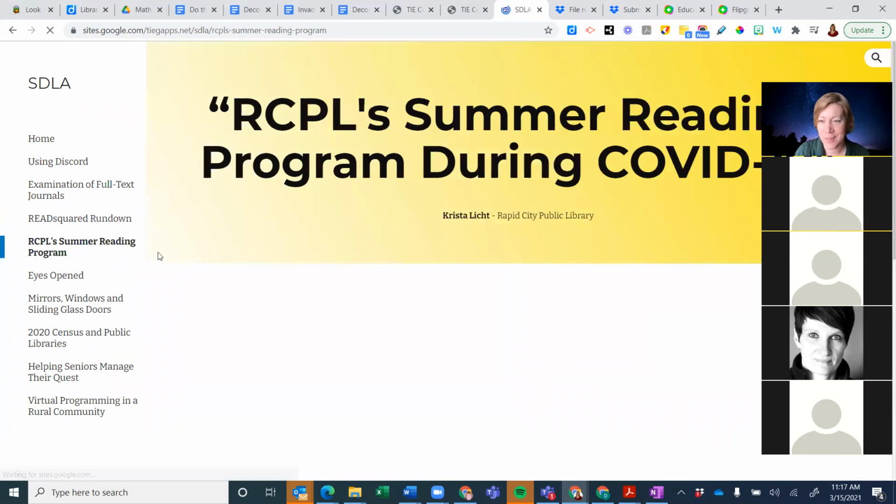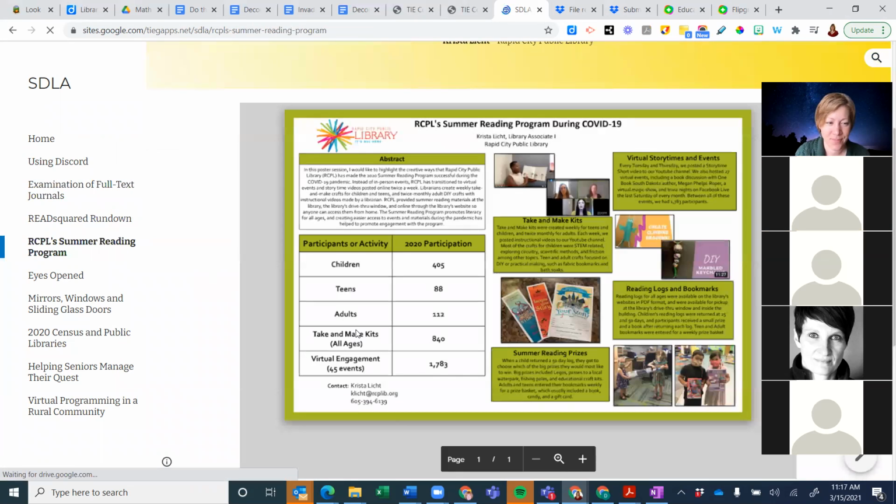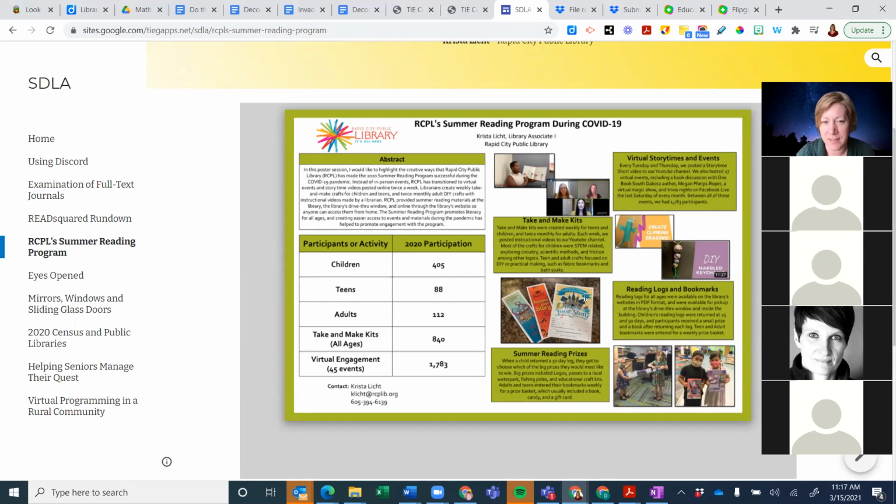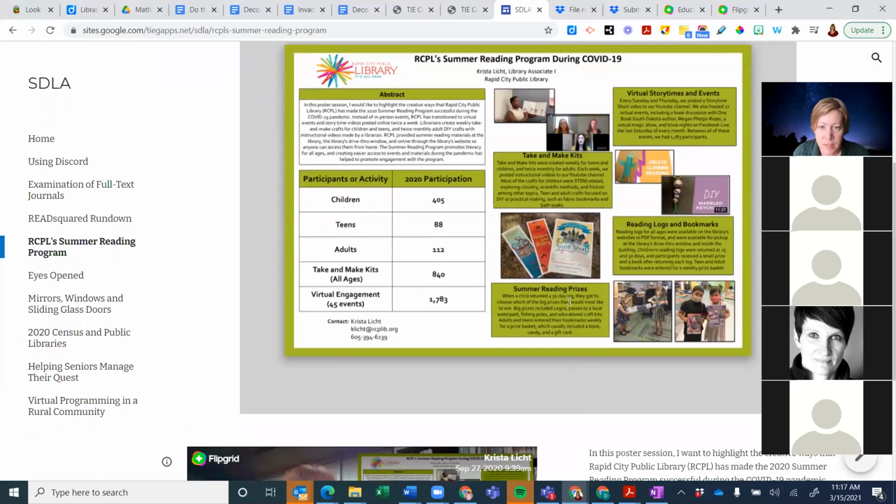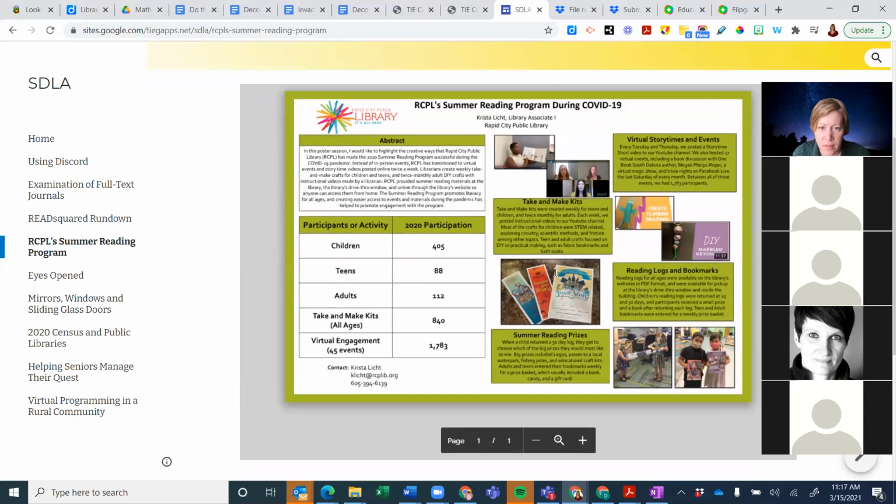Okay, thank you. I'm excited. I think that'll be really fun. I'm thinking we'll take screenshots of it and put them in the poster, make the poster just give the overview, and then in the screencast we can show the hyperlinks. Yep, that sounds super fun. Because like this one, you could definitely have added multiple resources if you wanted to, to provide more examples, like here are our make and take kits, and here are our virtual story times, that kind of stuff.